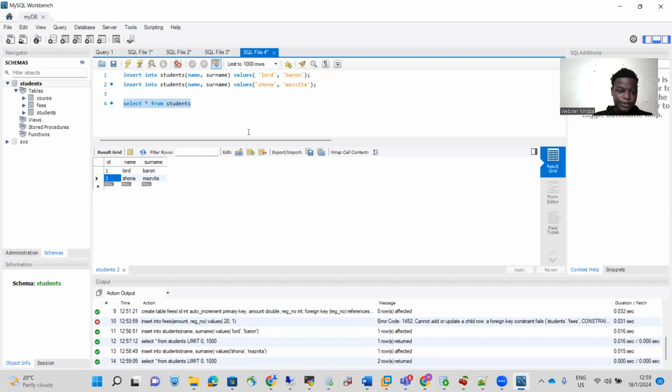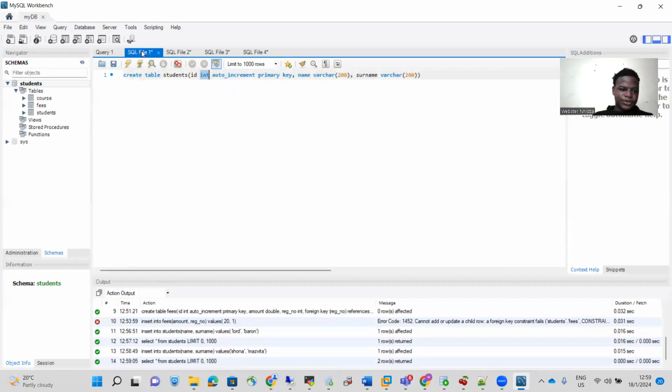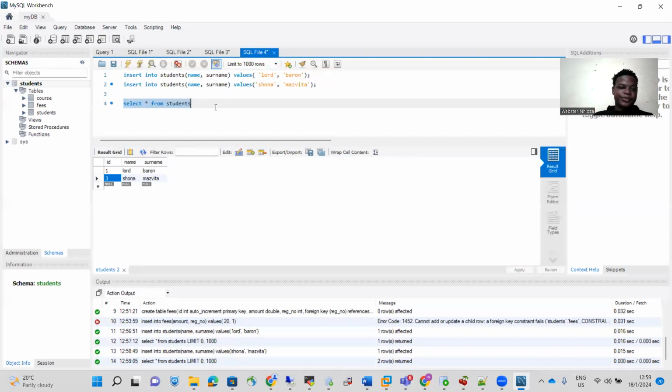What happened here? It should auto increment the primary key. Okay, it doesn't matter. Let's insert another one and see what is happening here.